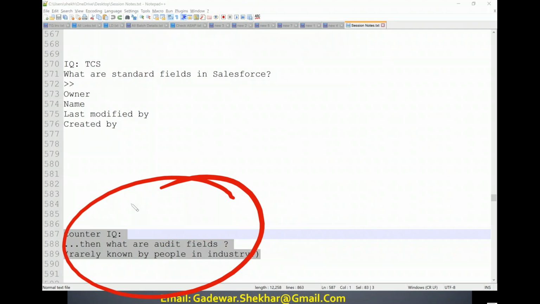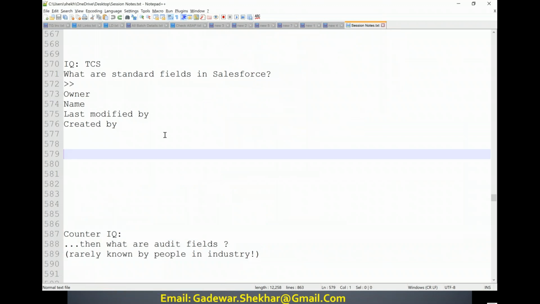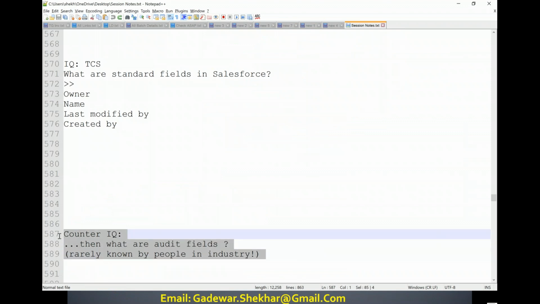So like this, you will be getting many questions from time to time, because every month I take a minimum of 4 to 5 interviews in the market, and I'm aware of those questions which most people don't answer. And by this kind of question, you are also going to prepare for your future interviews. So let me talk about this one right now. Most people don't answer this question. 95% of people, I would say, don't know this answer. So let me tell you the answer.